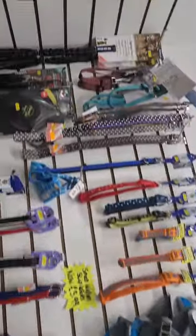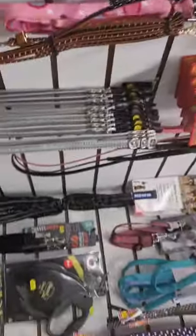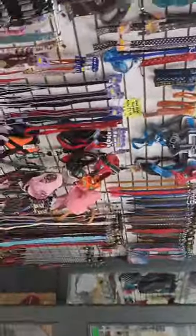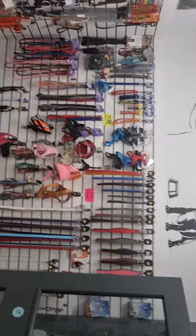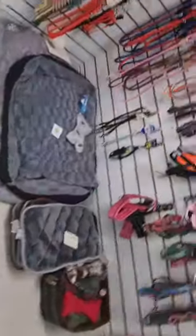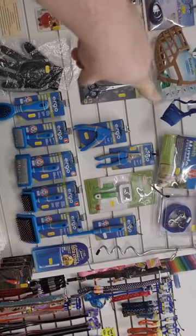I feel like my camera's moving while I'm doing this, even though I'm moving it like that. Yeah, it's a bit shaky. So yeah, I'll get it from here. Let me go far back. And this is the lead section over there. So that's all the harnesses and leads. And that bit there. Oop, I did that too fast. And then here we got the brushes and muzzles at the top there.